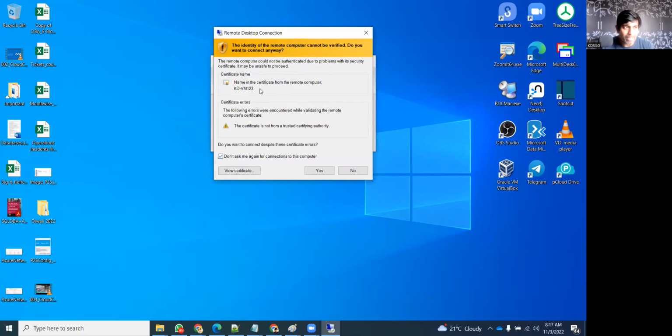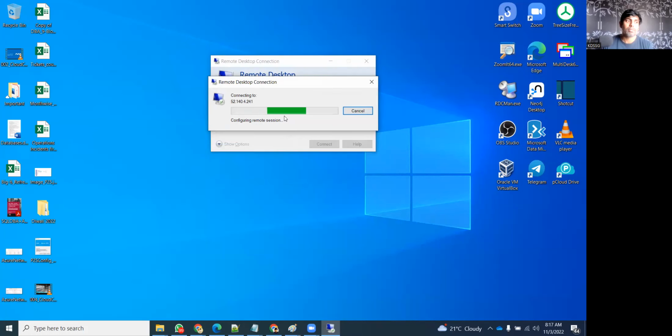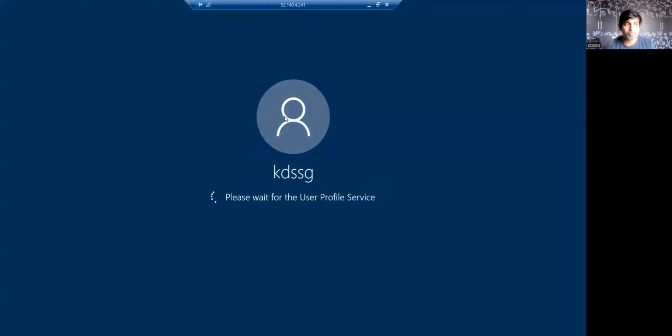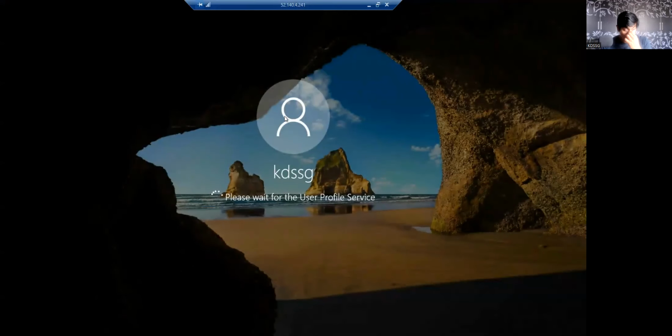A small pop-up warning says it's establishing a certificate. Click yes, and log into the virtual machine. That's all, nothing great. The server is ready. I'm logging into the Windows 2016 operating system. There you go.